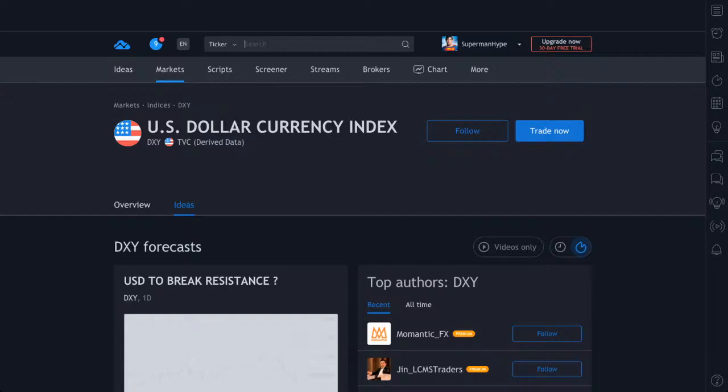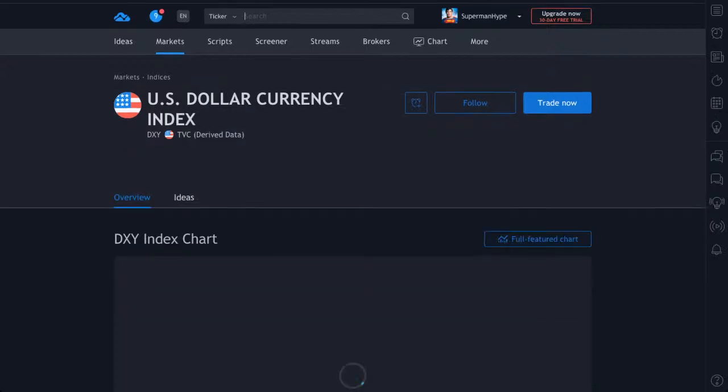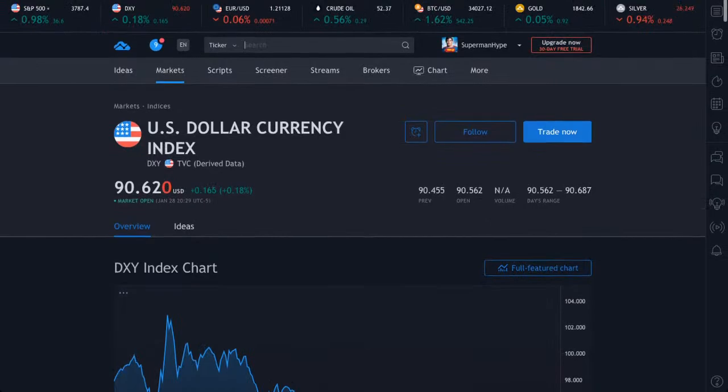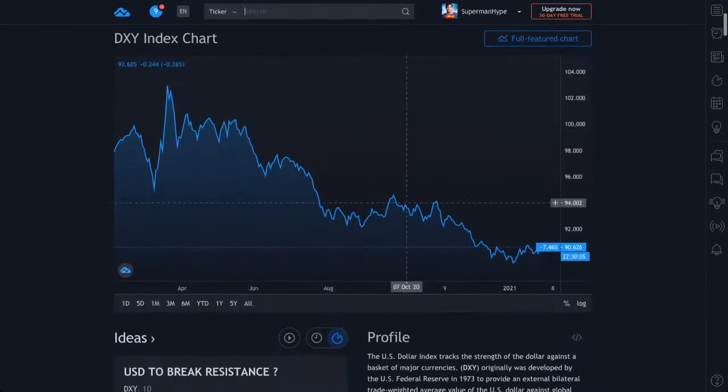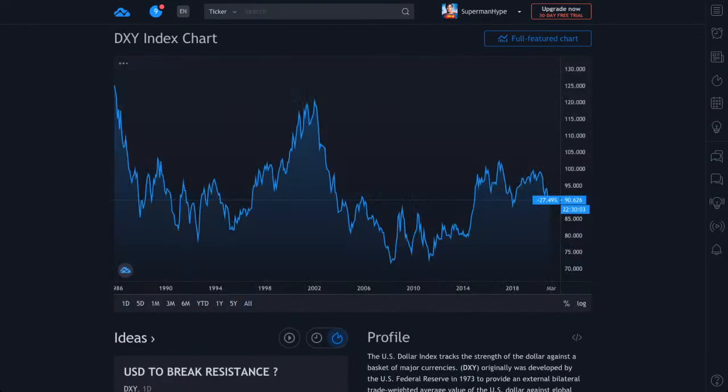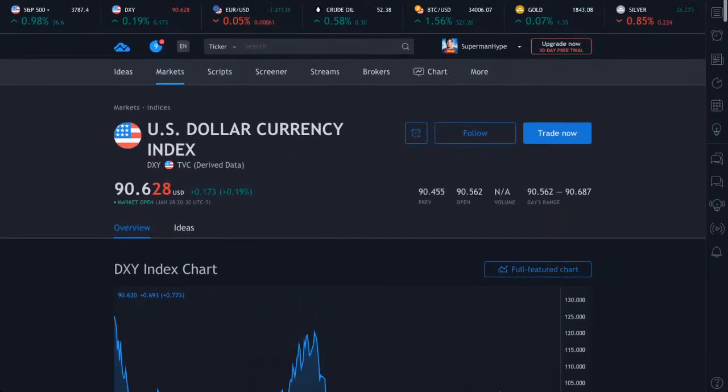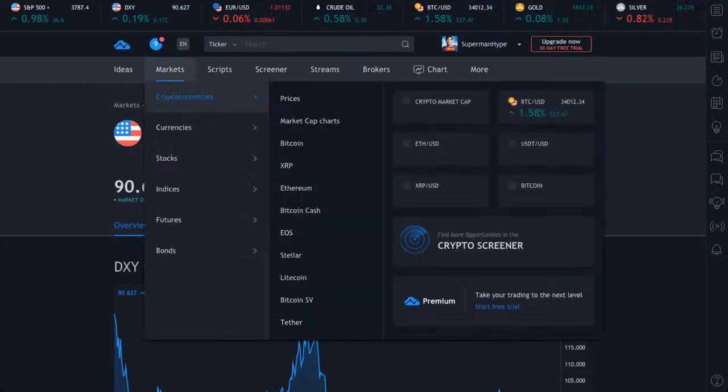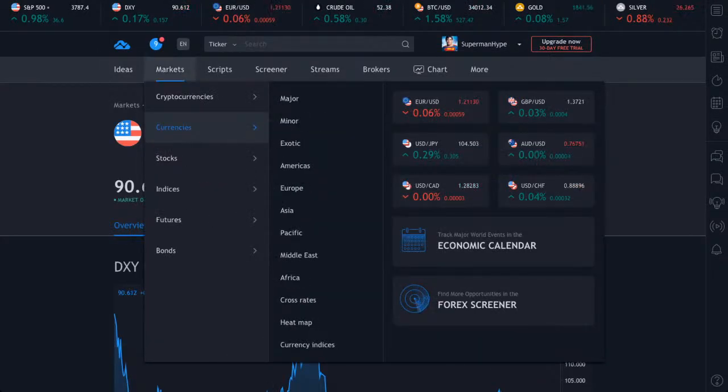Obviously you can also get a full feature chart as well, where you can add a lot of different indicators and different stuff like that. But there's a basic price there. If we put in "all", we'll see where that's been going. So that's up at 90. So the US dollar has actually strengthened against this basket of currencies. If it's going down this way, that means it's weakening against the basket of currencies. Pretty neat. All right, so those are the currencies, and I think that's a good introduction, as this is an introduction video. Let's have a look at stocks next.